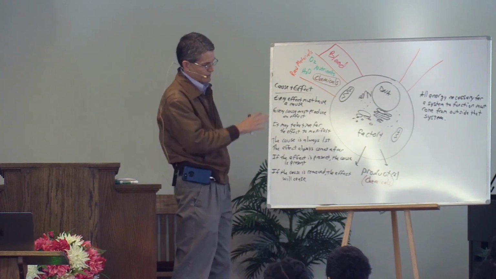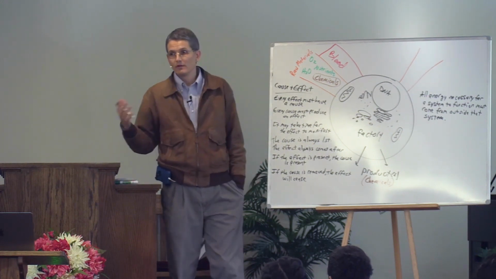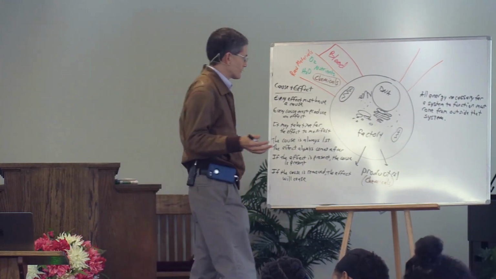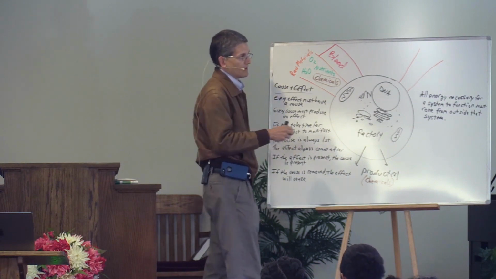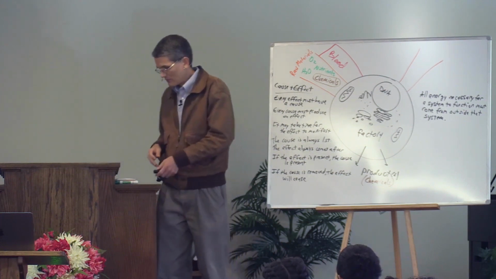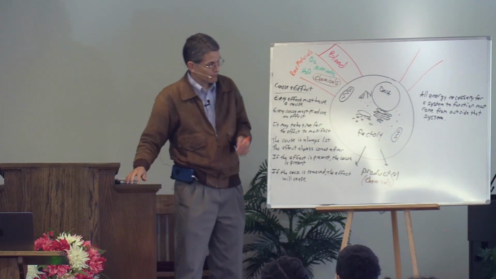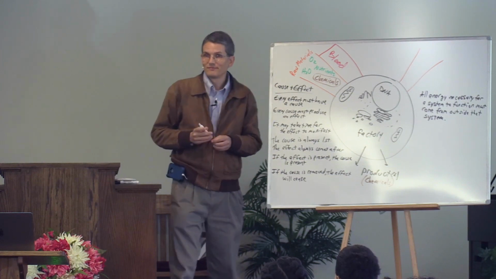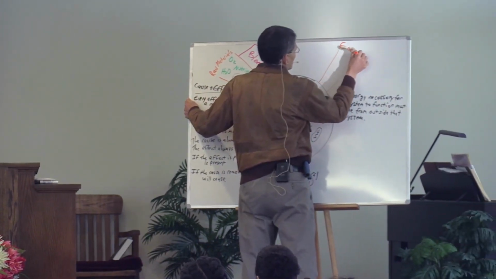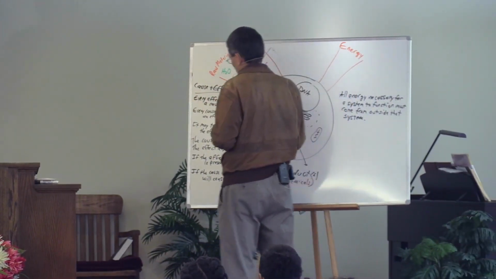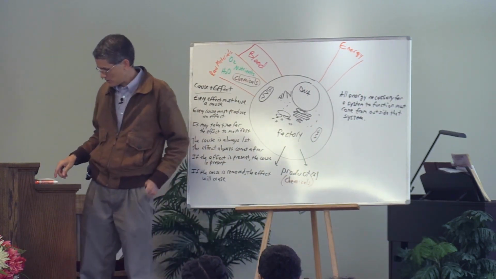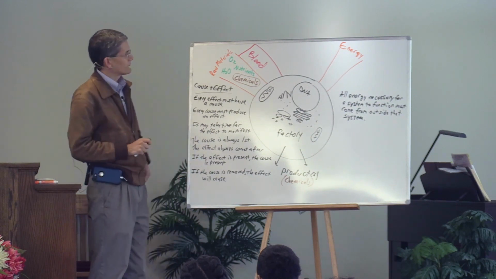So cause and effect is true not just for biological systems. It's true for non-biologic systems. Cause and effect is again a foundational law of all of creation. And so, since all energy is necessary for a system to function, and it must come from outside that system, then this system cannot function yet because it's missing the energy, right? So you've got to supply the energy. So not only do you need to supply the raw materials from outside, but you also have to supply the energy from outside as well.